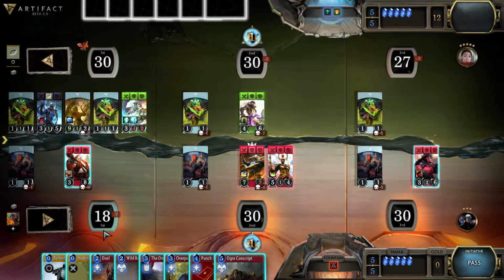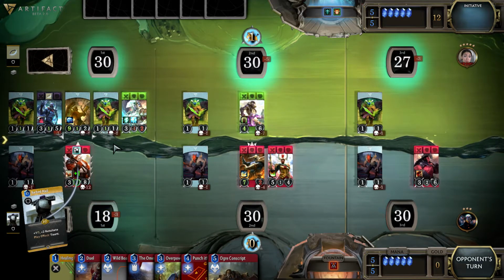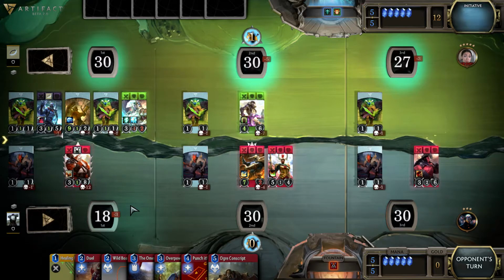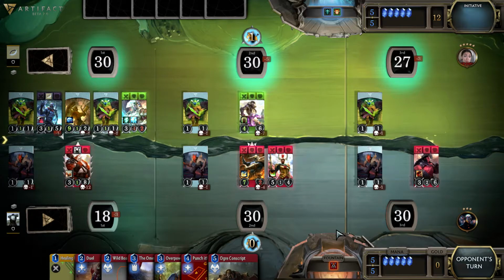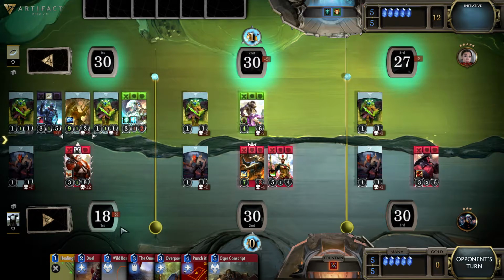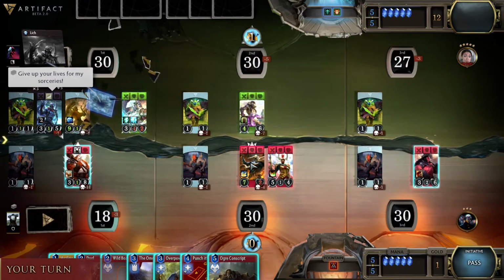Perfect, I have the deal. Okay, this better work. Punch it will also be good with this. Maybe I should actually play the... Ooh, I can take him out as well. But I think this damage to the tower or saving him will be better. Give up your lives for my sorceries!